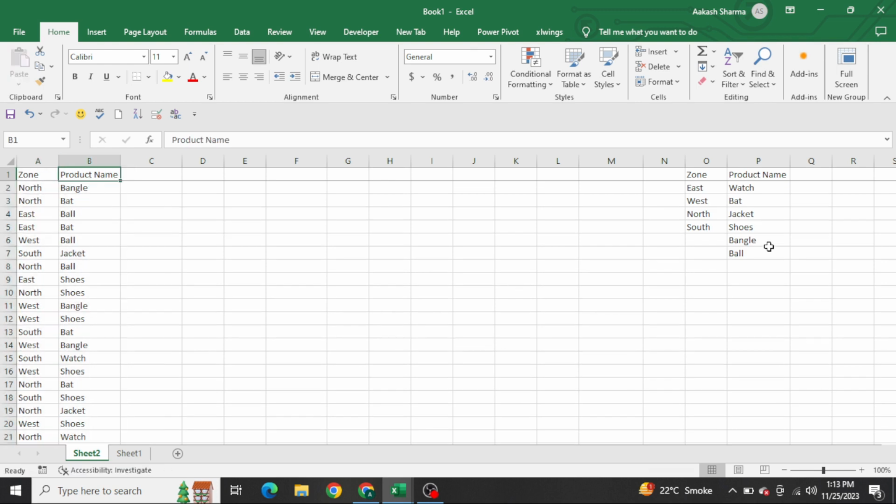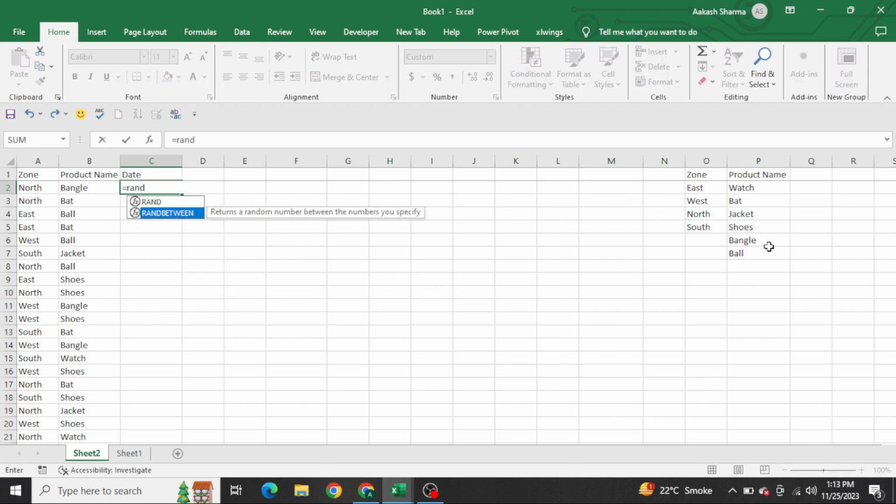So these are the two columns which we have prepared, right? What would be the third one? For example, I want to create the date. You can get the date randomly using RANDBETWEEN. I have not predefined the data that I would create, so I'm creating it in front of you.